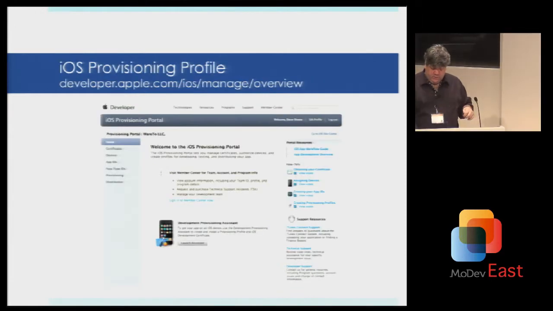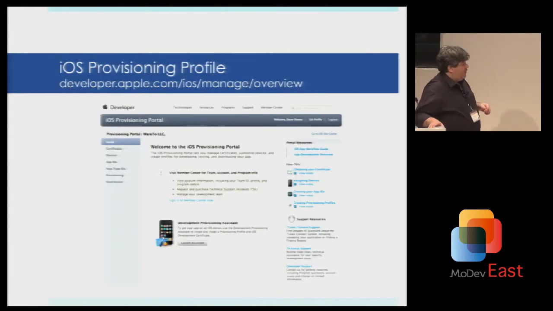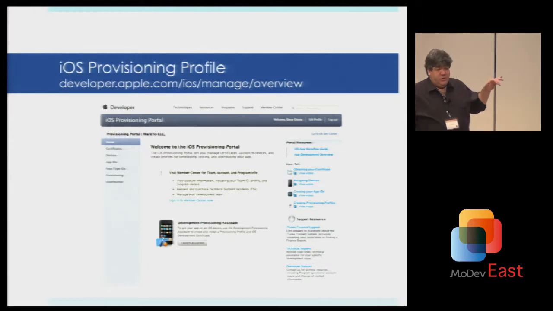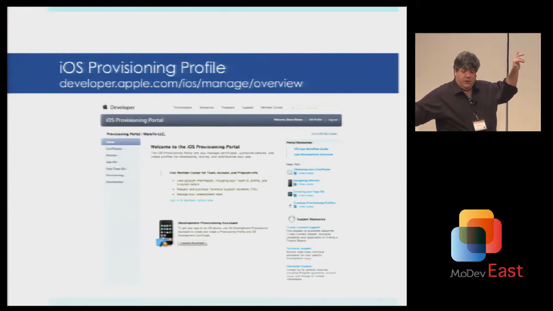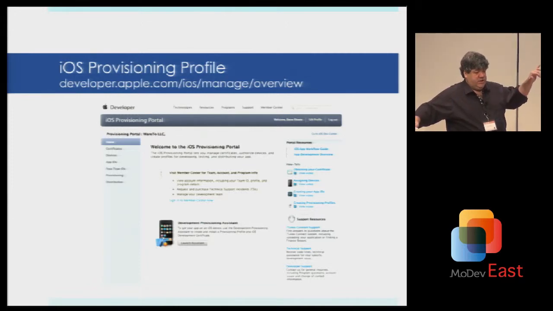The other area that you're going to get really used to is the provisioning profile. This is one of the two areas that's going to drive you crazy. This is the piece of the code on Apple's server where you set up the application ID, the user IDs, and the provisioning profiles that you need in order to run the software on your devices for testing. It's also the place where you set up the IDs that are actually going to be shipped.